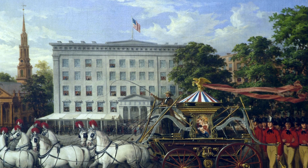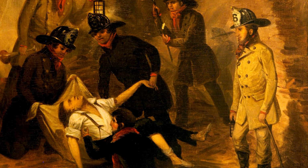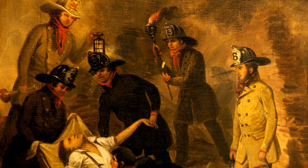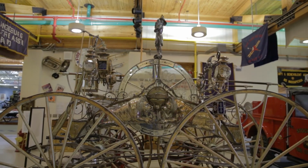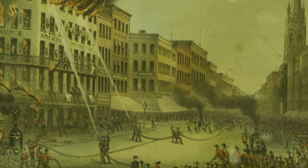Someone once said, and I'm paraphrasing, that they could think of no better symbol of man's humanity to his fellow man than a fire truck. And I think that just speaks volumes. I mean, neighbors helping neighbors. That's just an unfortunately outdated concept, but it survives to this day in the volunteer fire service. And who could imagine that someone that you don't even know is going to jump on a fire engine in the middle of the night for no pay to go to your home to help protect your property and possibly your life, and to think that it survived all these hundreds of years and is still thriving. That's really amazing, and it makes this museum even more special.